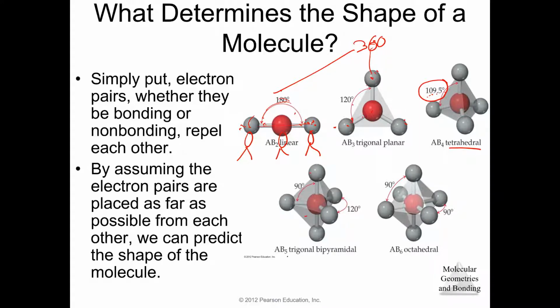Now, in case of trigonal bipyramidal, remember this is the triangle, all right? The triangle sitting here, and this goes through the axis right there. So if this is the triangle, the angle would be similar to this, would be 120. And the relationship, since this is exactly perpendicular to the triangle, would be 90 degrees. In case of octahedral, you are exactly sitting on the top of the square right there. It's a perfect square and the axial goes through it. So everything is 90 degrees with respect to each other, because it's a perfect square, you can see that these relationships are all 90 degrees. Okay.